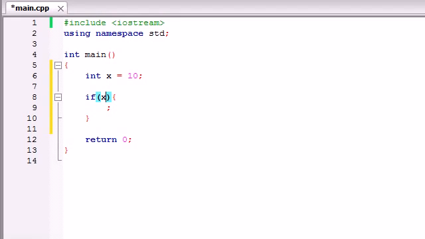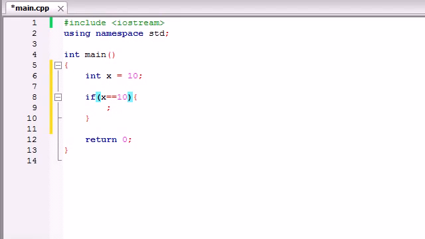I know you would think, is it equal or not equal? But there's a lot more. First of all, you can test, is x equal to 10? Is x not equal to 10? Is x less than 10, greater than 10, less than or equal to, or greater than or equal to? And let's go ahead and test it besides something other than 10. So we know x is equal to 10. If we want to test if it's the same as 10, we go ahead and write equal equal 10.